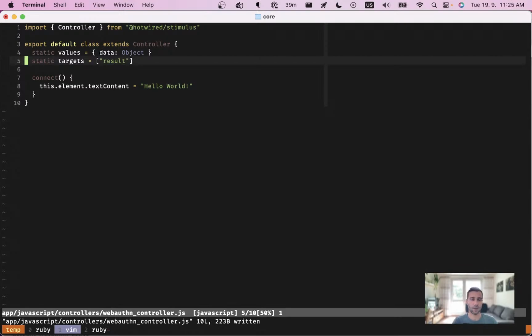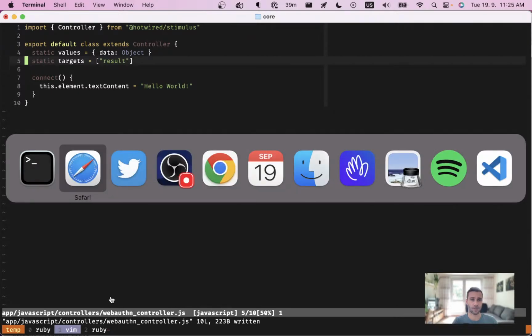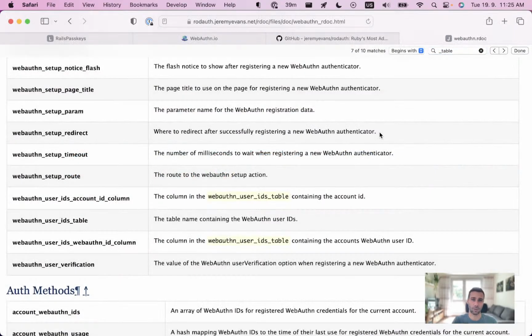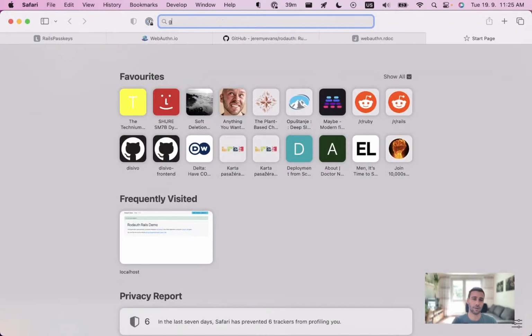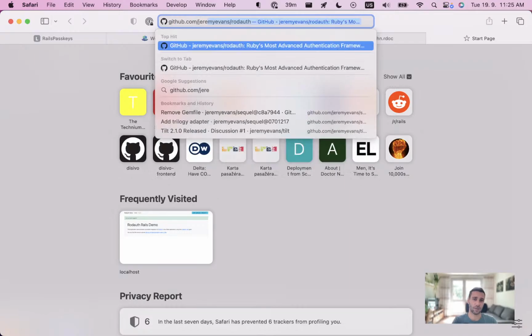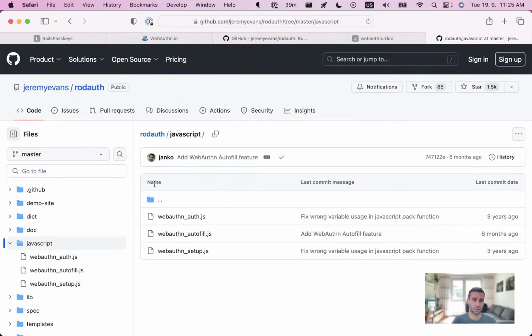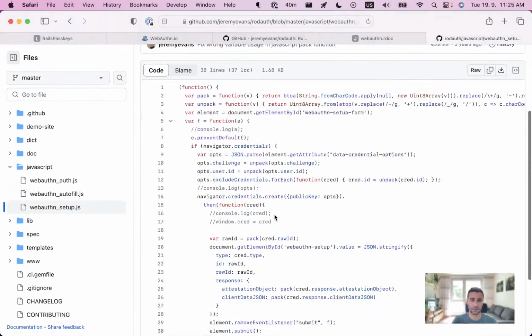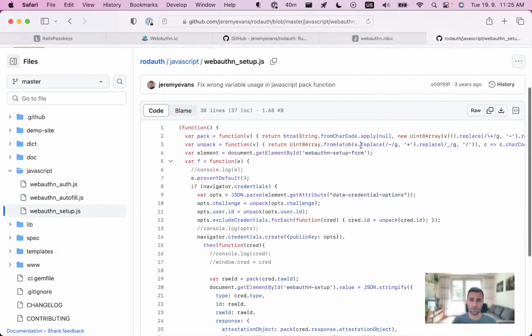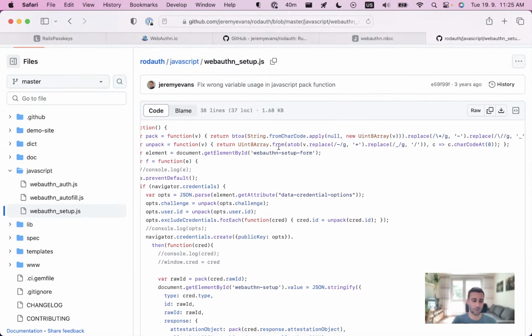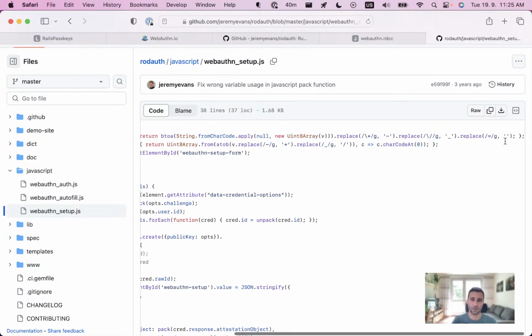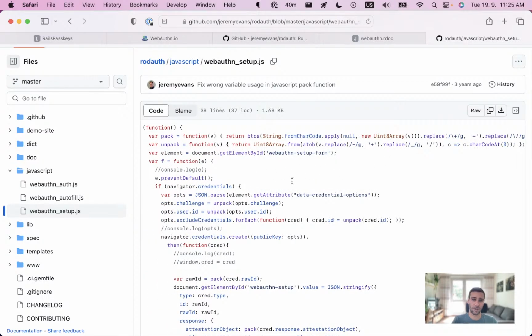Now, to implement the actual passkey flow on the client side, this is for WebAuthn. There is a native JavaScript API, but it's pretty verbose and pretty user unfriendly. You see, we have to do a lot of massaging of some inputs, some really complicated stuff, and I don't want to write this.